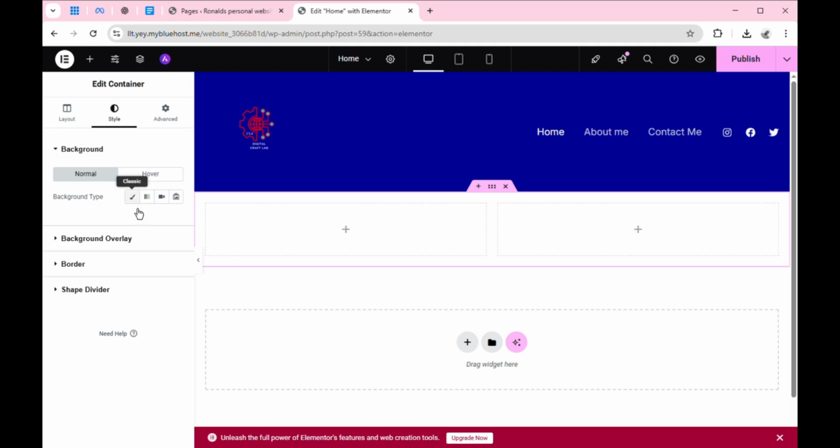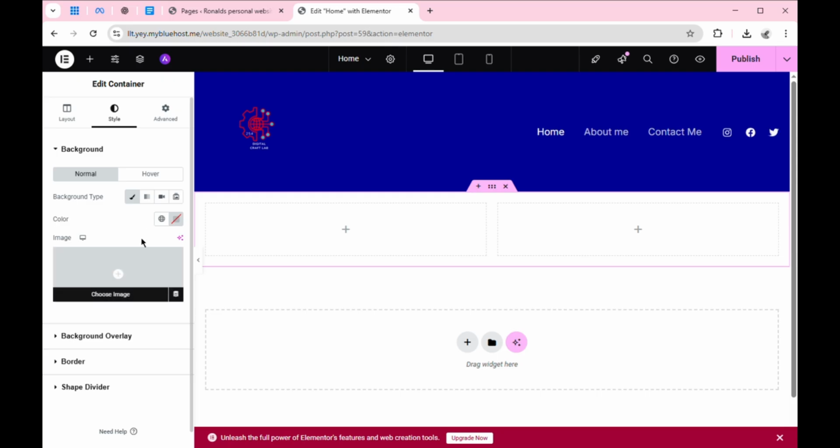Click on the classic. Under classic, we have this background color. If you want to change the entire background color of these two columns, we have to select our colors from this point. But I want to take note of something. You can remember we did some adjustments on our theme. We did some global editings.